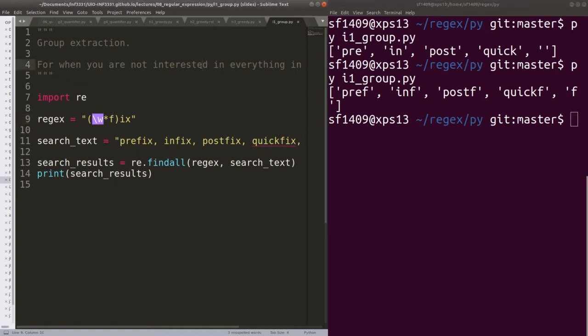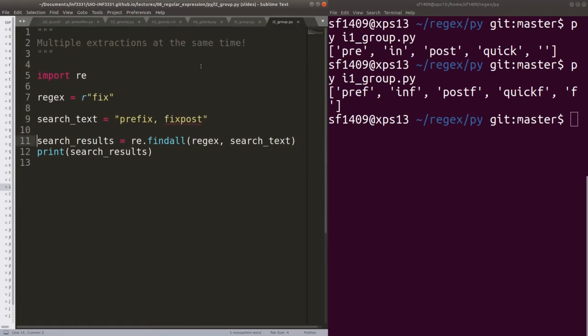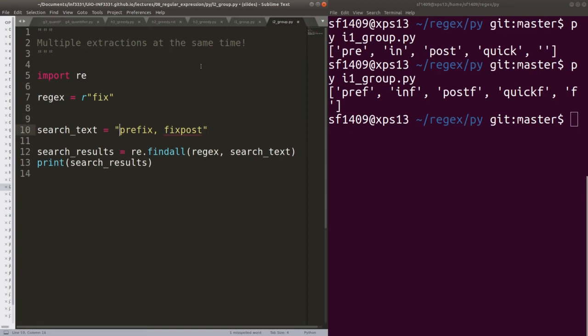Okay. So this even works if you have multiple of these. You can create multiple groups. So for instance, here we have an example where we have prefixes and postfixes. And we want to extract the prefixes and the postfixes at the same time.